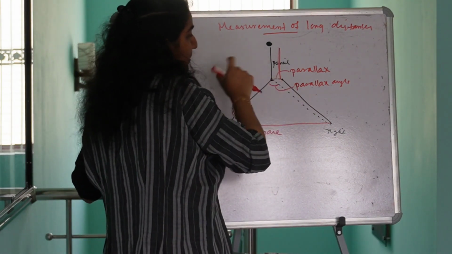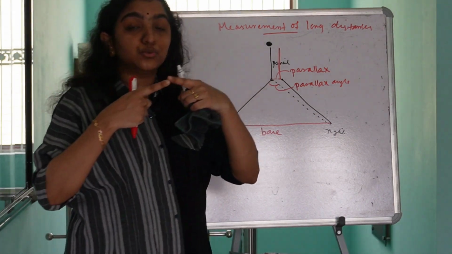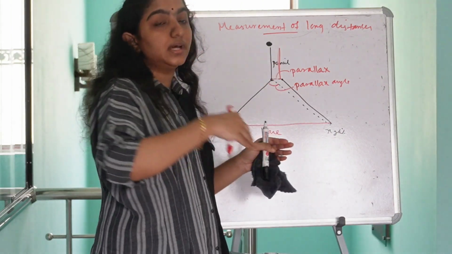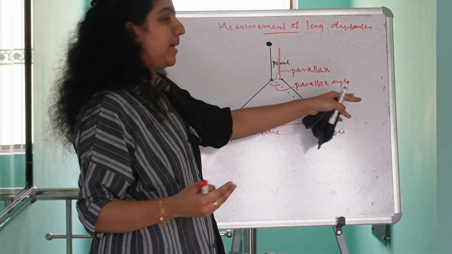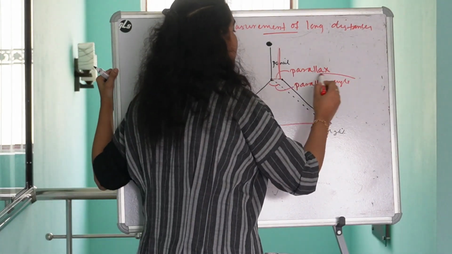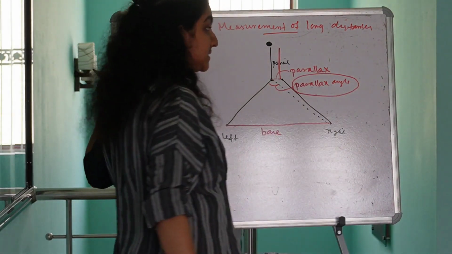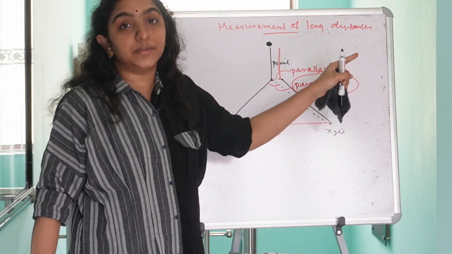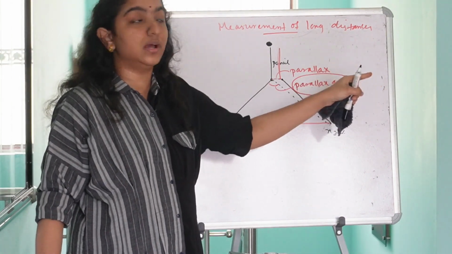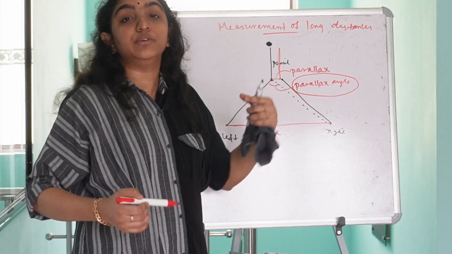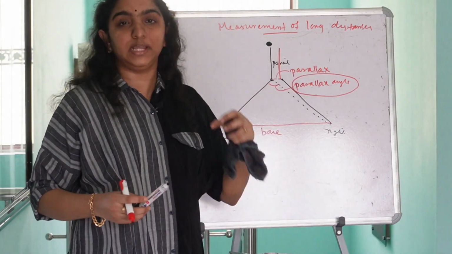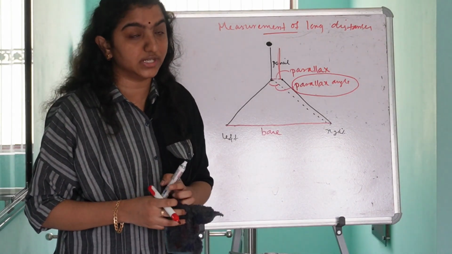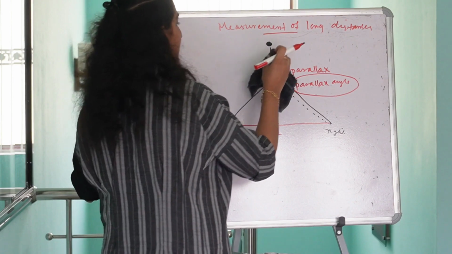The angle formed between these two lines of sight along which the particular point is observed from the two points is known as parallax angle. And using this parallax angle, we measure the distance. In parallax method, using the angular measurement of this parallax angle, we find the distance to the object from the earth, or distance to the object from the point of observation. Is it clear? Yes. Is it clear, parallax method?